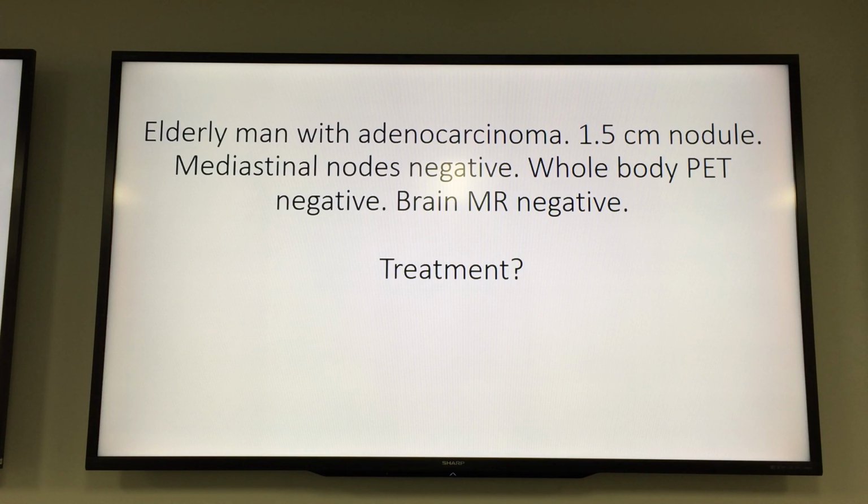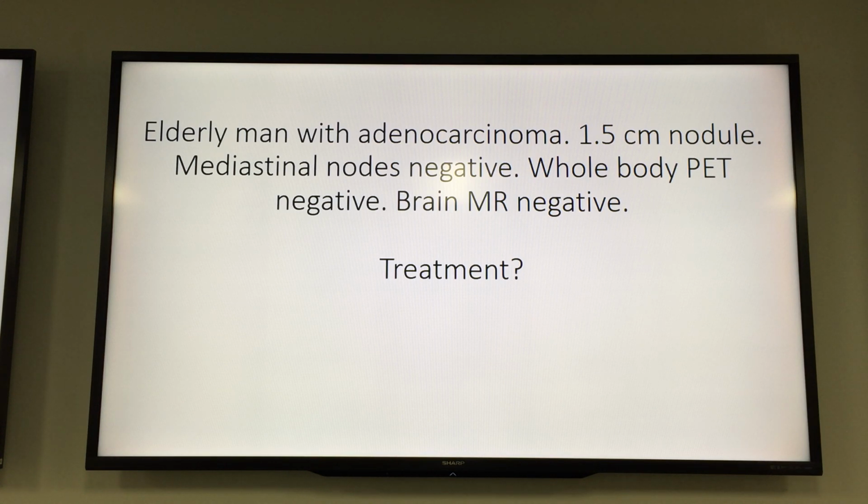What about wedge resection? Yes, that's a good question. So there are some situations in which a wedge resection would be appropriate. For example, the patient cannot tolerate a lobectomy. They're emphysematous, they have bad lungs. Another is some forms of very low-grade adenocarcinoma, like adenocarcinoma in situ or minimally invasive adenocarcinoma, where radiologically you can tell just by the fact that it's ground glass and very small. In those cases, a wedge resection might be enough therapy, and you don't need to go to lobectomy. But the vast majority of cancers do need it. So all squamous cells, all invasive adenocarcinomas need a lobectomy. That's the standard. Does that answer your question?